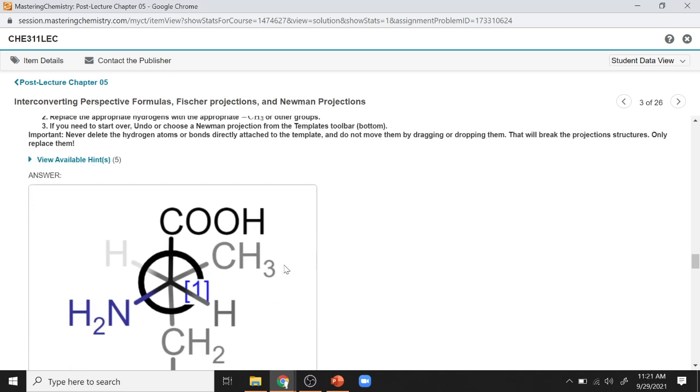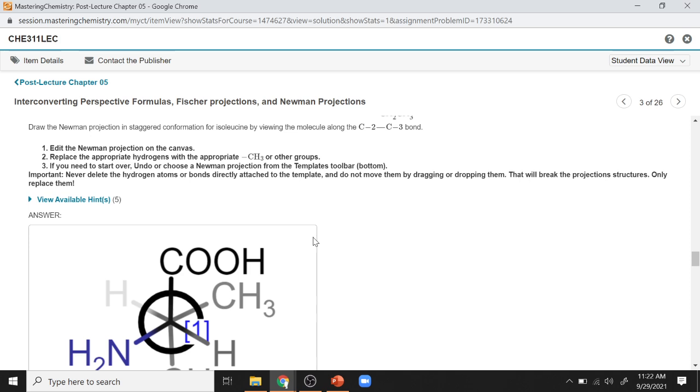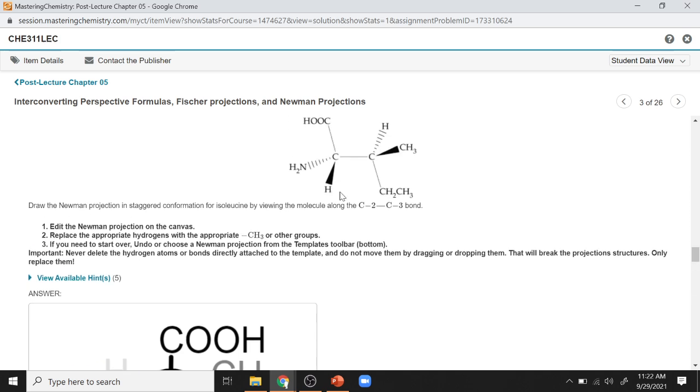When we do a Newman projection, the things that come together into a single point are the front. The circle with the things off of it are the back. In mine, it shows it faded and it connects all the way through, which is stupid, but it is. In yours, it actually does it right, where it only connects to the circle. It doesn't go through. Anyways, this is again a triangle, isn't it? Do you see the triangle?